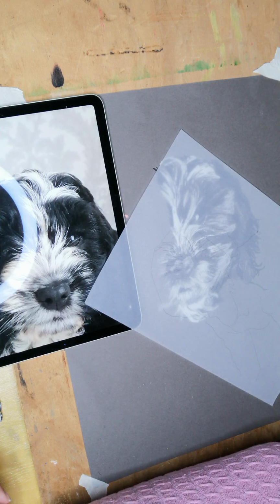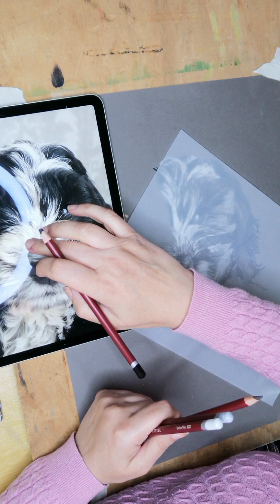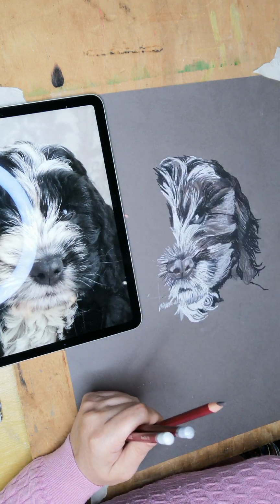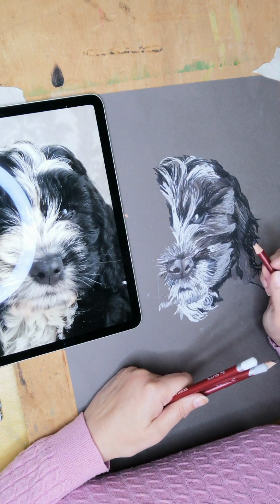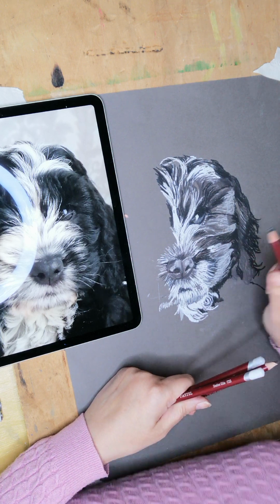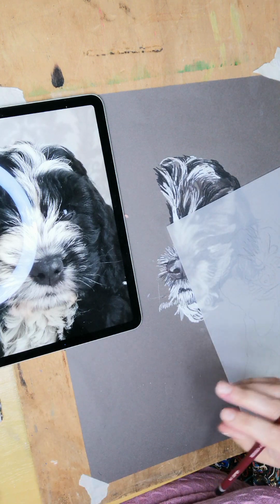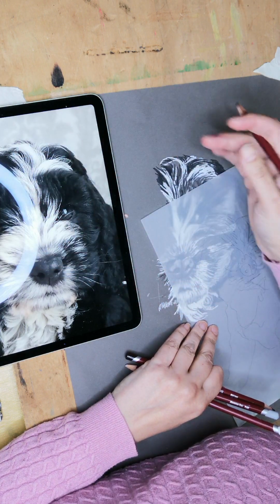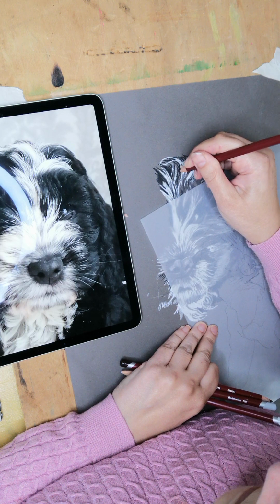It's very helpful to have the iPad because, as you can see, I can adjust and change and get very close and see what's going on. As I say, that's what I've done so far. So, where am I going next? Well, at the moment, I'm working on the top part of the dog's head, this part here. I'm just trying to mix and blend.